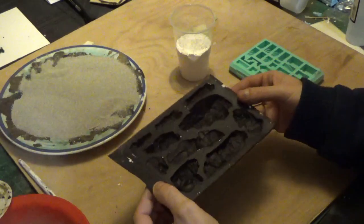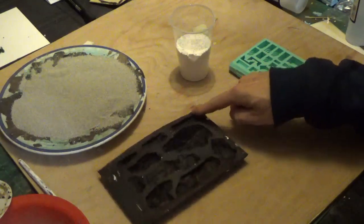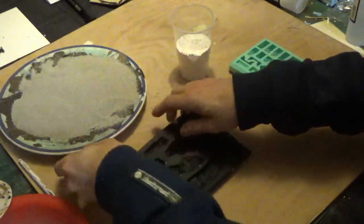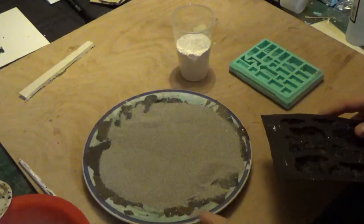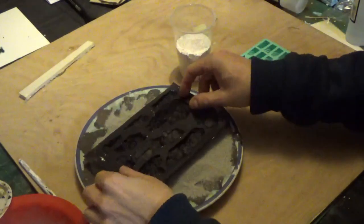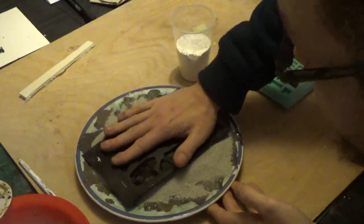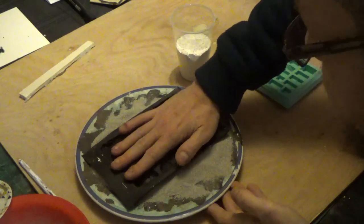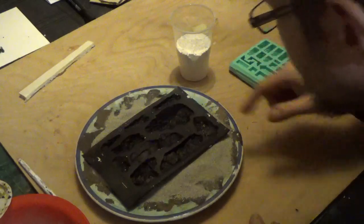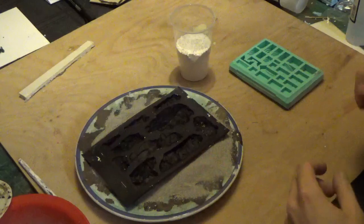They are a bit uneven, so you can't just plant it down onto a flat surface. It moves because they're all different depths. So what I've got here at the top of the screen is just some sand I've dumped onto an old plate that I use for mixing paint. Then we're just going to take our Woodland Scenics mould and press it into the sand. There. And that will keep it nice and level for when you're pouring your mixture.